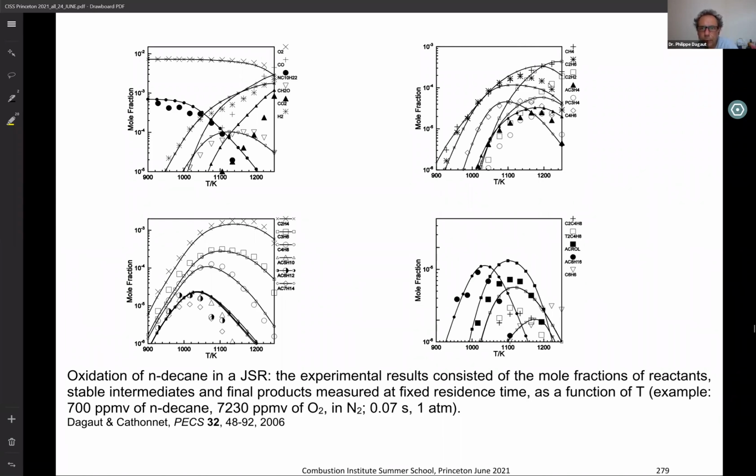Acetylene is overestimated in the higher temperature range of the study. Allene is here, propyne is above, whereas experimentally they are very close. So there are some discrepancies here. And what I wanted to show is the formation of benzene. So benzene is the inverse triangle, and you can see that the model doesn't represent very well the formation of benzene. It's underpredicted in the upper range of temperature.